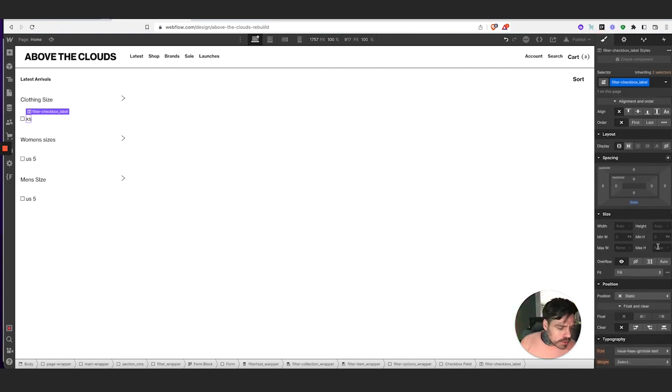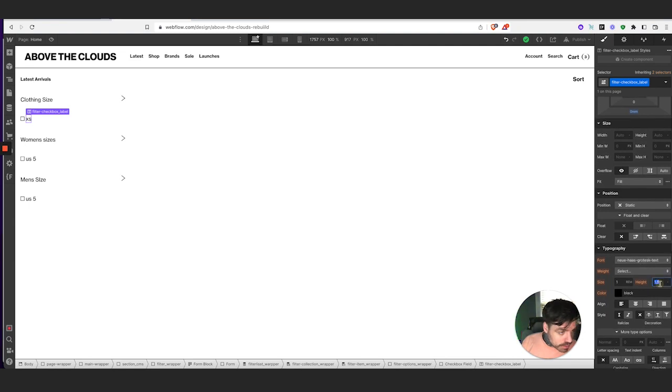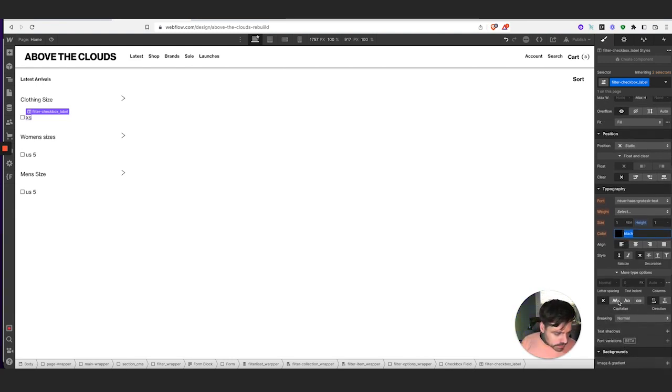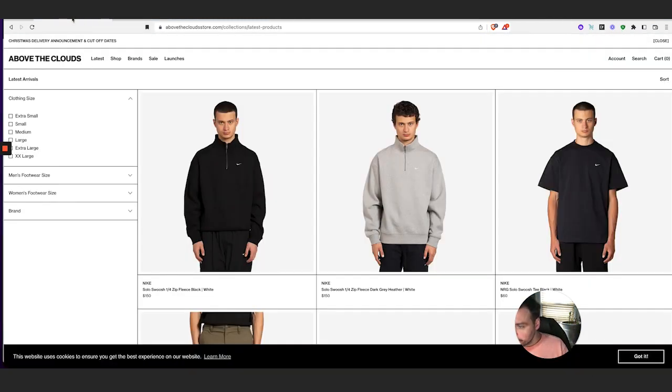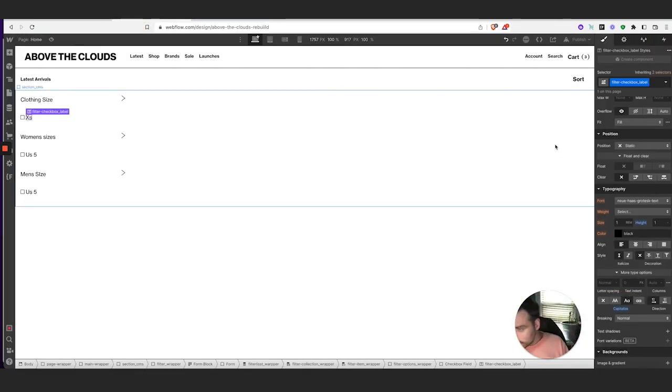And let's adjust this. Maybe we'll give it a 1. Yeah. It's actually not caps, so let's just give it. There we go. Okay, cool.